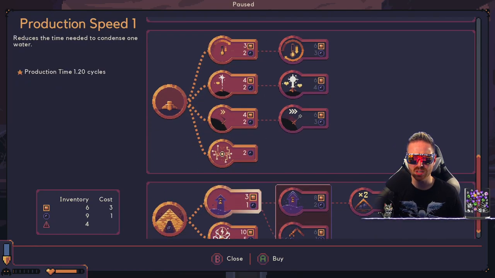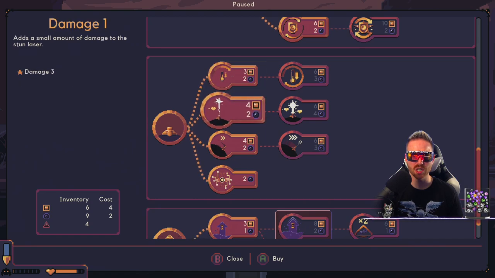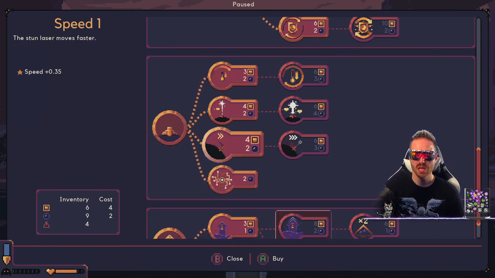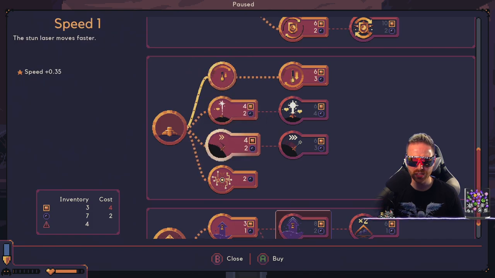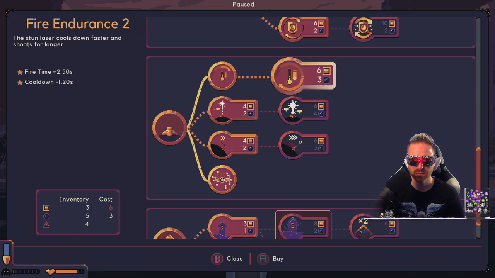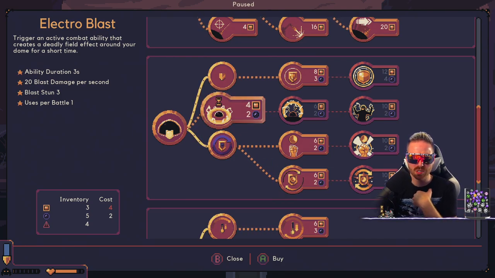Oh, I could upgrade the stun laser. That'd be probably a decent use of our water. Stun laser cools down faster, fires longer. Small amount of damage to the stun laser. Stun laser moves faster. Simple AI will control the stun laser even when you are not inside the control station. I'm gonna go cools down faster, fires longer, because I really like it. And we have extra water, so autonomy, in case I really mess up. And I don't have enough for anything else. I could have done the electro blast, but then I spent too much money.